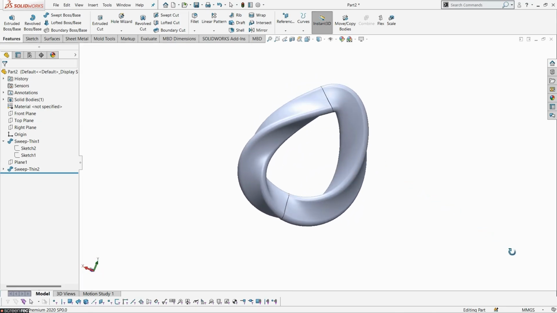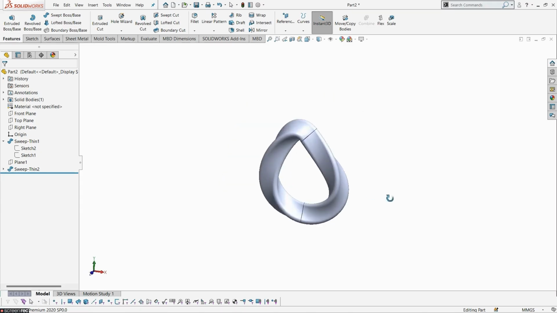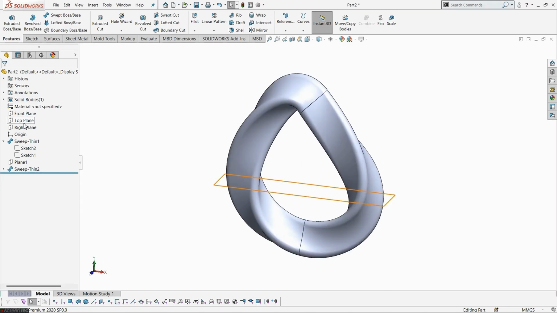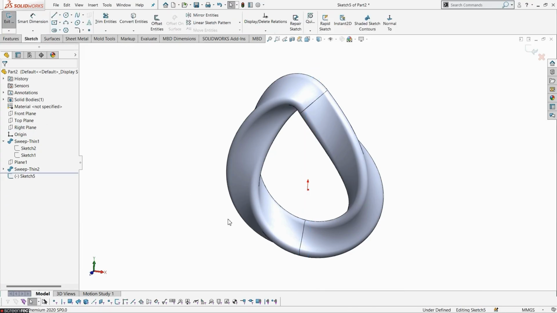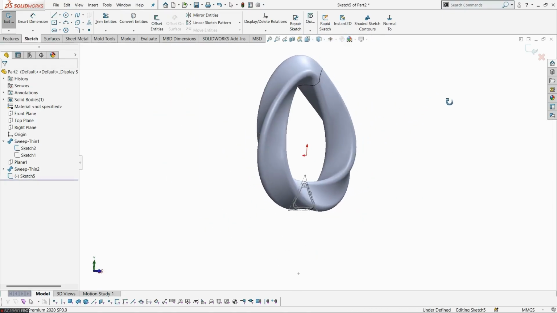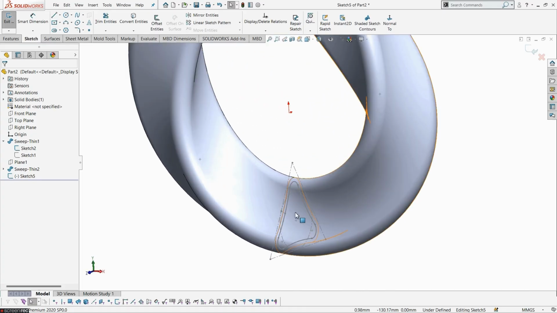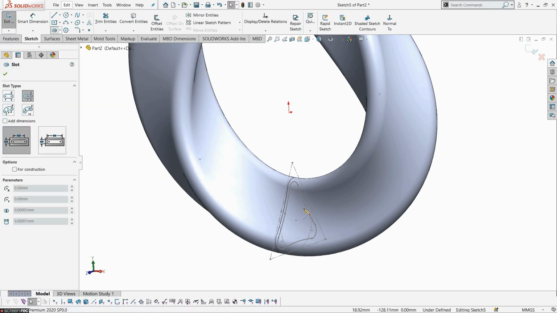One of the small things we need to do from here is creating a small slot body relative to this primary one. So select the right plane and create a new sketch. Then draw a simple slot profile. First we need to show the previous sketch, because from the endpoint only we are able to draw another sketch profile. Once it is highlighted, then use a slot profile and go to this particular endpoint and draw a vertical one.